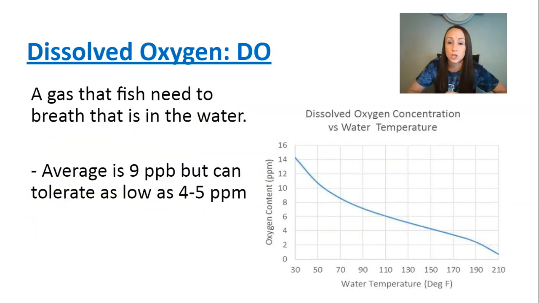When we look at the relationship between temperature and dissolved oxygen, she told us that the colder the water, the more dissolved oxygen. Dissolved oxygen, or DO, is abbreviated if you're cool, and we want more dissolved oxygen. That's what fish need to breathe in the water. They don't have lungs like you and I. They have to breathe dissolved gases that are in the water, and that's dissolved oxygen. They want levels like 9 or 10, but as low as 4 or 5 they can tolerate.